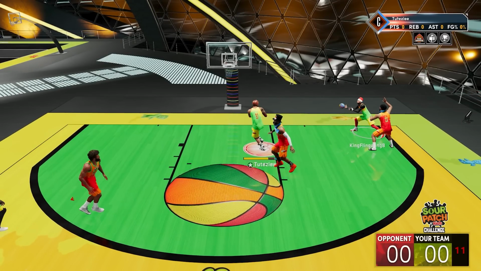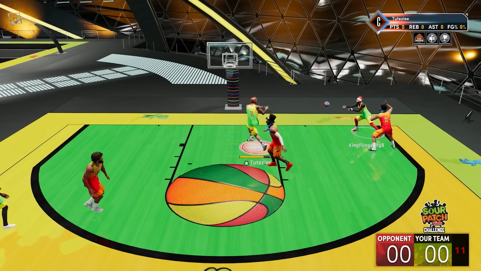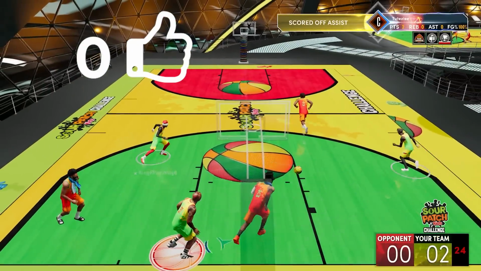Like at this point, I know I can do it. I'm pretty confident with my stat and badge setup, and I was kinda open anyway, so I was already pressing R2 and shot stick up even before receiving the pass, so you will trigger the animation straight away.